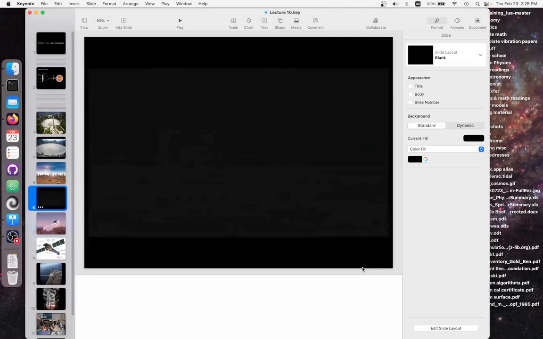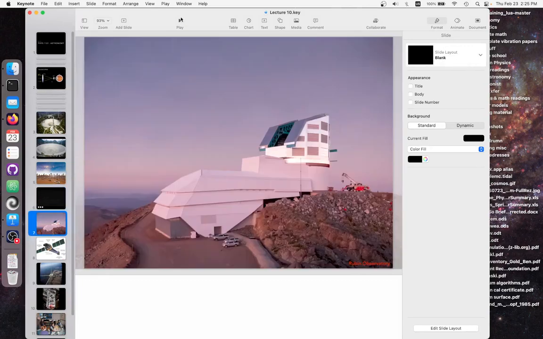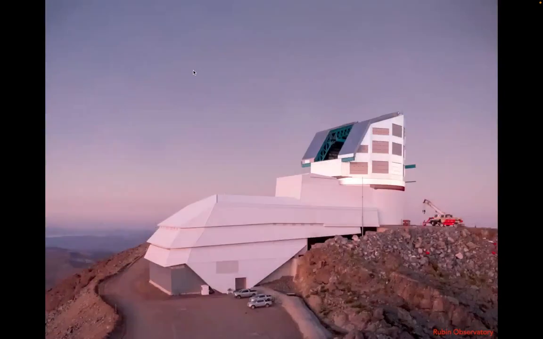That image was produced 10 years ago. This was in the design stages and just started being built over 10 years ago. This is a much more recent picture. This is an actual photograph. They're still working on it. The actual telescope itself is not fully installed at this point. You can see this is an actual photograph of the building. They've now got a site in the Andes, on a plateau on the top of the Andes Mountains in South America.